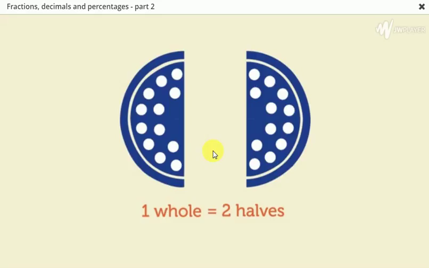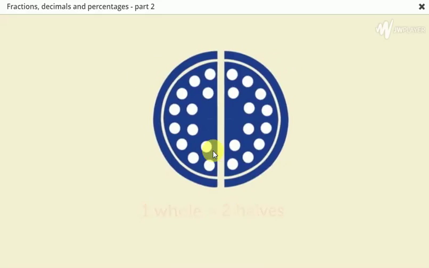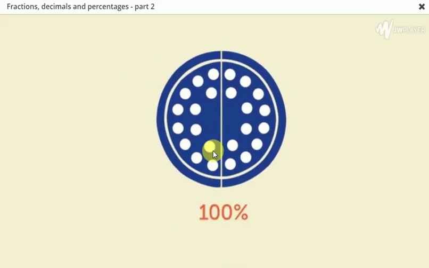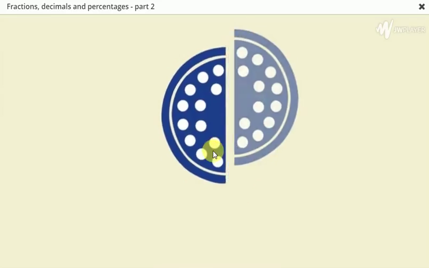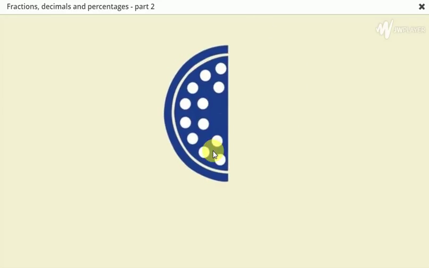When we work with converting fractions into percentages, it's useful to think of 100% being your 1 whole number. For example, a whole pizza would be 100% of the pizza. If you cut the pizza in half, then you'd have half of 100%, which would equal 50%. 1 half is the same as 50%.